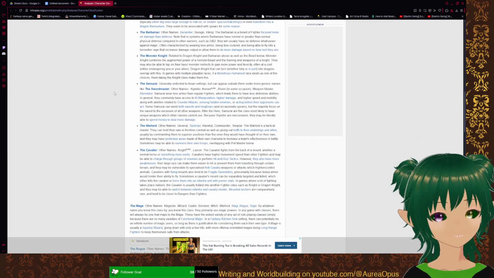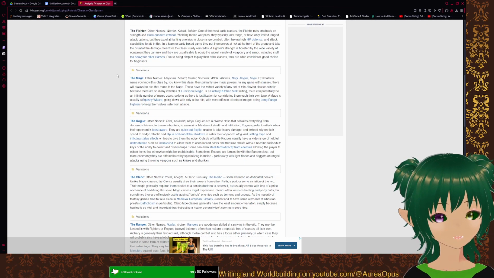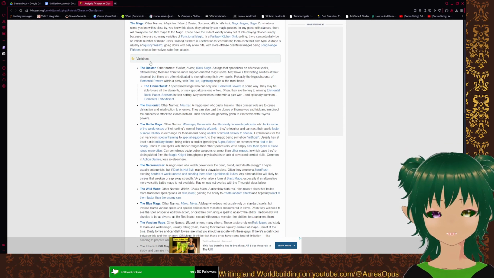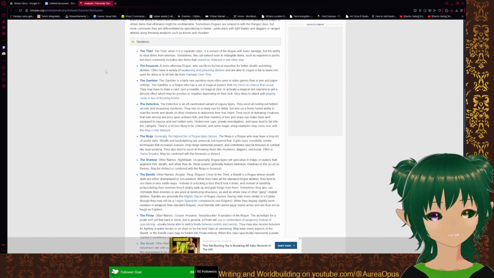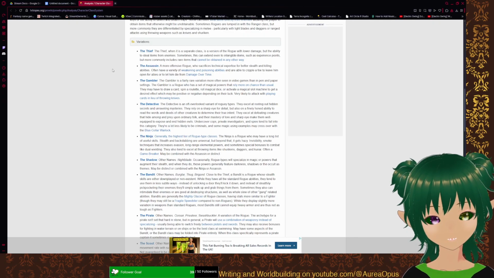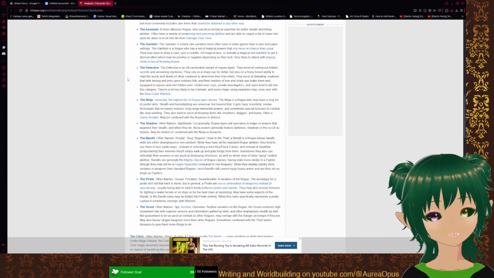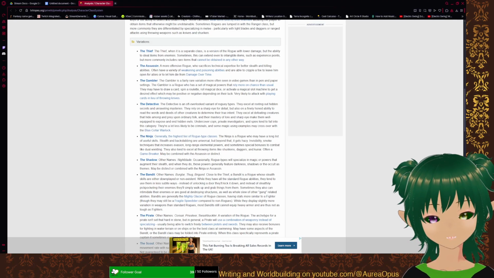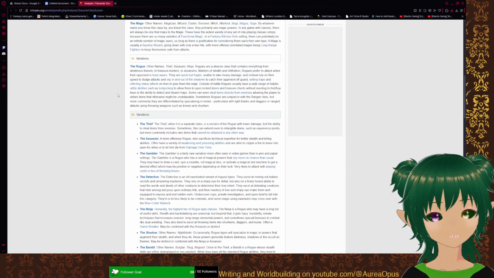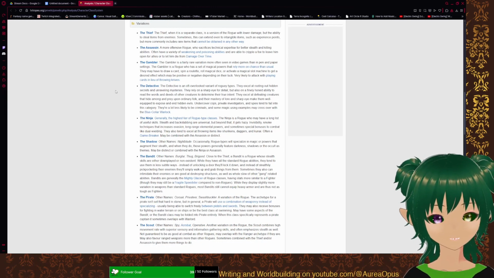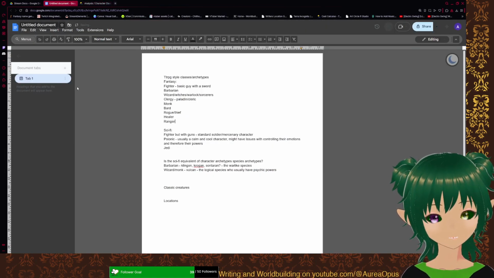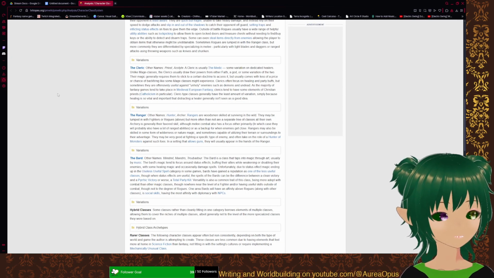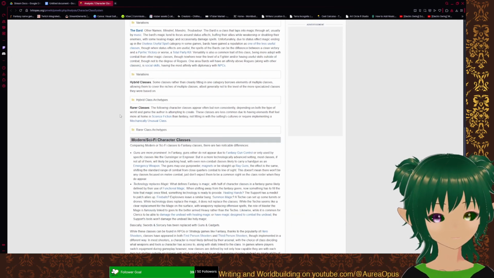These call to mind extremely specific images. You read the name of these and you immediately have in your mind, oh yeah, this is roughly how this person's going to look. If someone explains to you a sci-fi setting, a fantasy setting, and then says, oh, and we're going to have this archetype, you can immediately think to yourself, oh yeah, they roughly look like this. In this kind of setting, they're going to function like this and this and this. It's very clear.